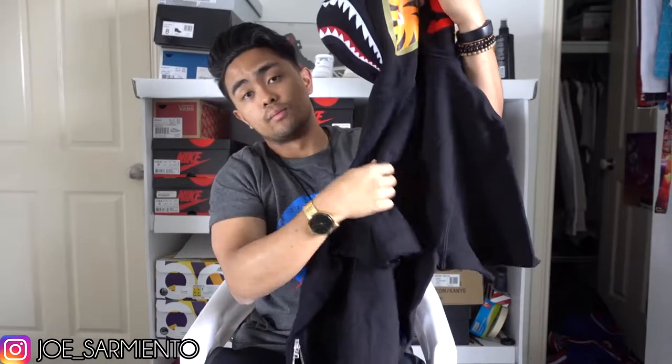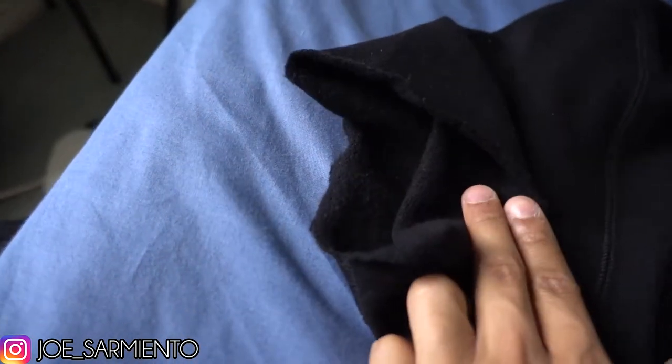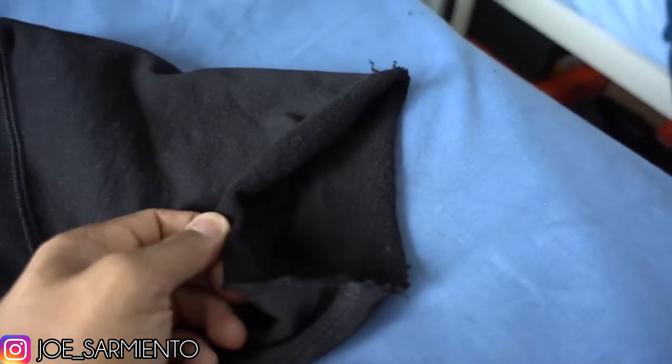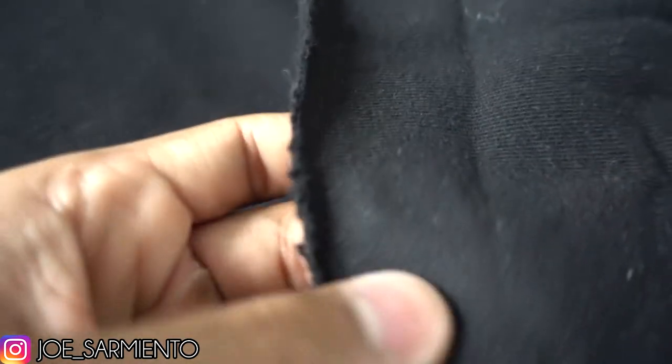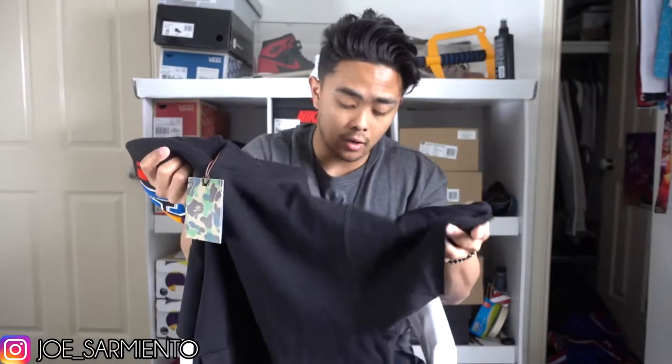Moving up. There's nothing on the back here, it's just plain black. So that's alright. Then we move up to the sleeves. Now the sleeves have more of a raw seam. It doesn't feel like it's straight cut off, because they do have another stitching before the raw hem cut. But yeah, it gives the hoodie a nice rugged look, which a lot of streetwear these days, you know, they want that vintage, already worn look on a piece of apparel. So that's nice. So both left and right.